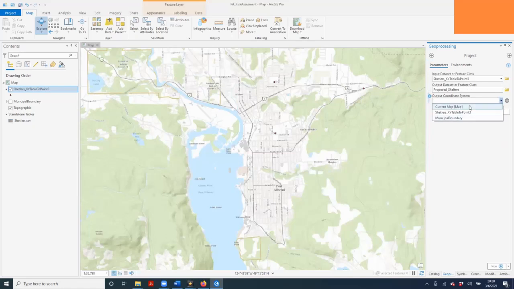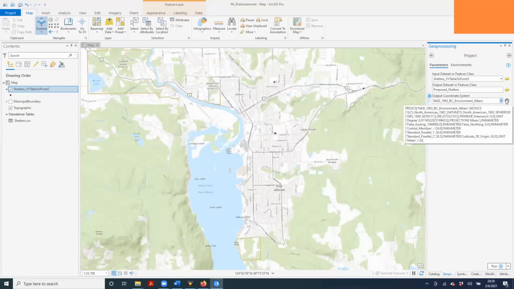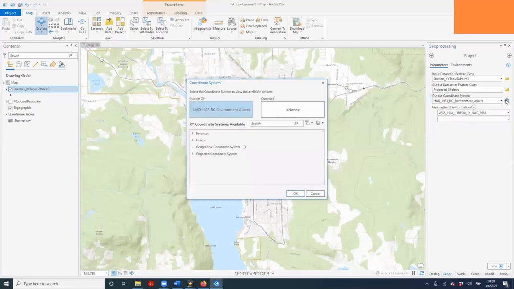For the output coordinate system, you can choose from some of the layers that are already in here. So municipal boundary is already in BC Albers 1983, so we could select that from the dropdown. The other way to find it is if you click here, you can find it under layers, or if you go to projected coordinate systems, national grids, Canada, you can parse it down further if you search for Albers.